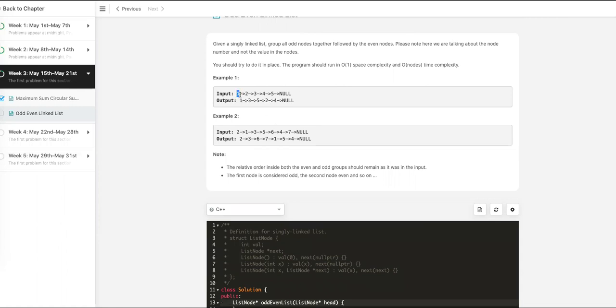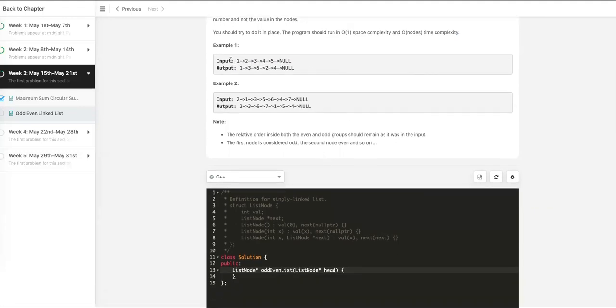The requirement says we need to run in O(1) space complexity, which means we need to do it in place, and O(n) time complexity, which means we cannot do any nested for loop, but we can definitely do it in two passes. In the first pass, we concatenate all the nodes on odd places, and in the second round, we concatenate all the nodes on even places, and then we link the end of the first list and the head of the second list together, and we get our result.